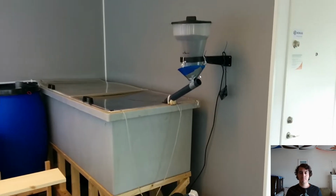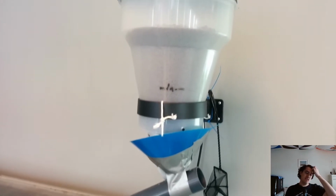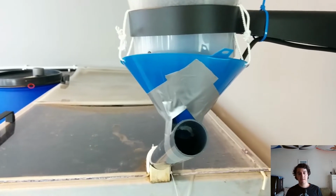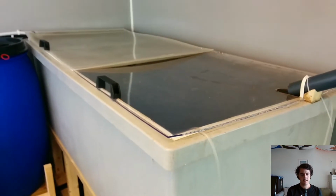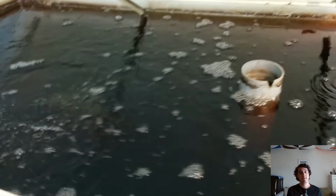Then the aquaculture component. Here you see the fish feeder, and this is still very makeshift with the duct tape and all, but it worked. It would dispense the feed 2 times per day. I think we calculated something like 200 grams because we had 20 tilapias or something like that. Yeah, 30 tilapias, sorry. 30 tilapias, 2 times per day feeding. You'll notice there's a bit of dark water. That's because sometimes we would add humic acid.